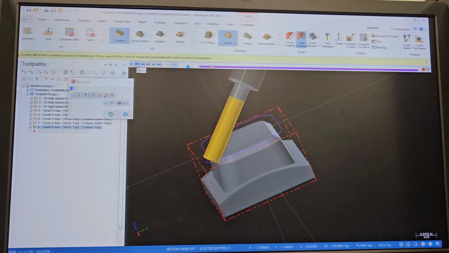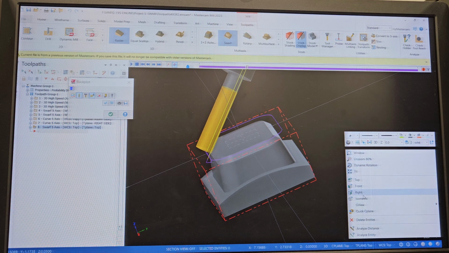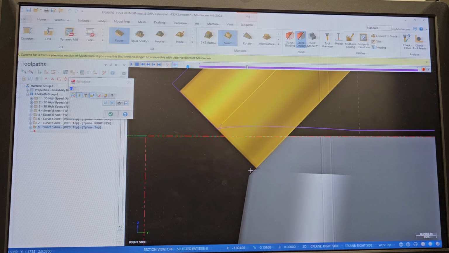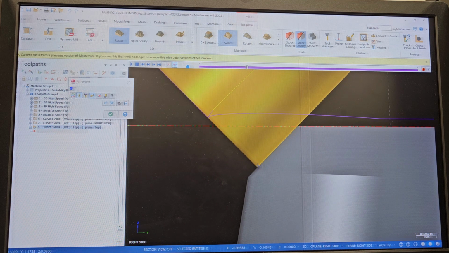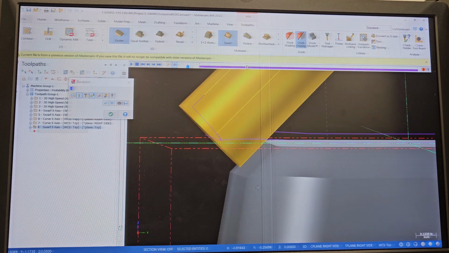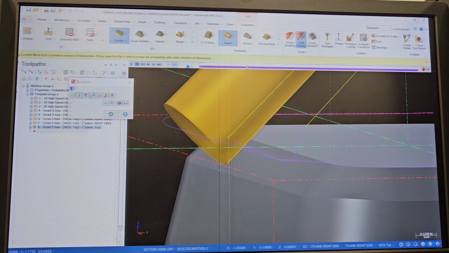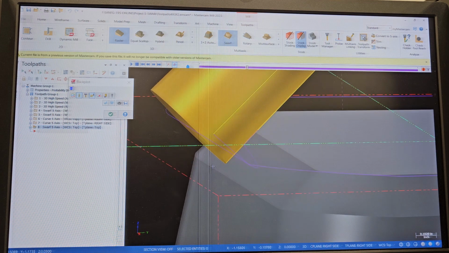And watch here, guys, look at this. Look from the right side view. Look at the tool, tip of the tool is away from the edge. You see that, guys? It's away above the edge. Right, guys? Yeah.